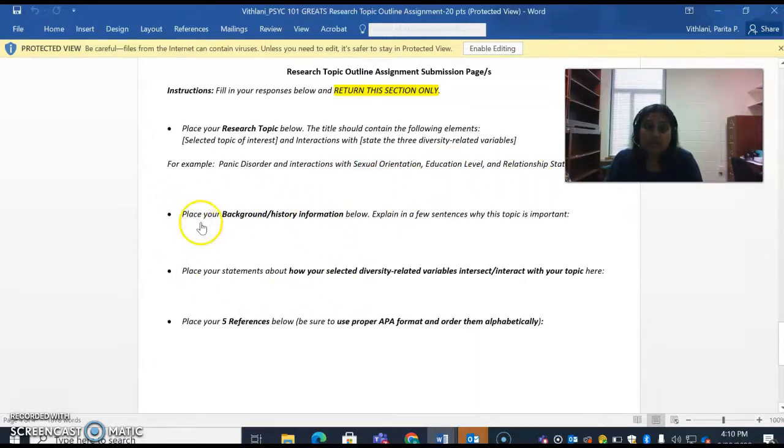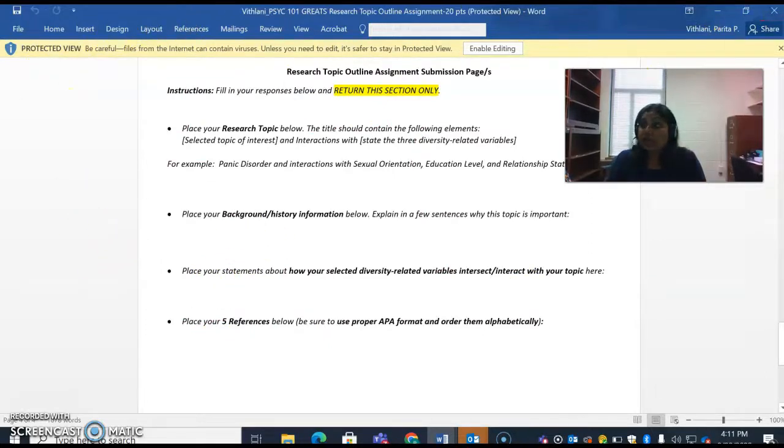My background history. Again, for this outline, keep it brief, but make sure it's based on research and include the appropriate in-text citation. Then 3 sentences of how each of your diversity variables intersects with your topic with the appropriate in-text citation. And then your 5 references. That's all I'm looking for in this outline.